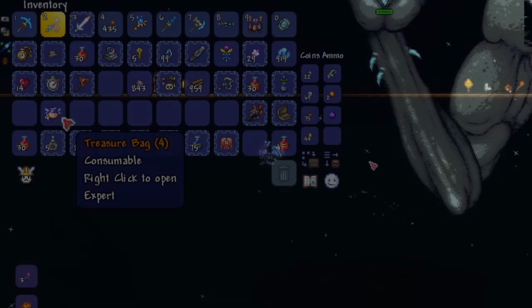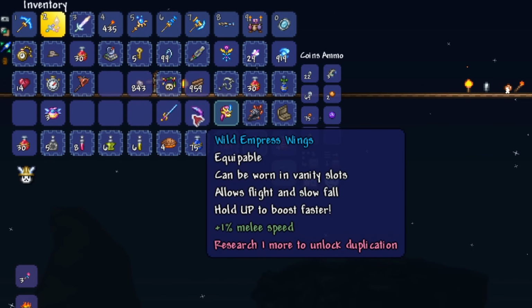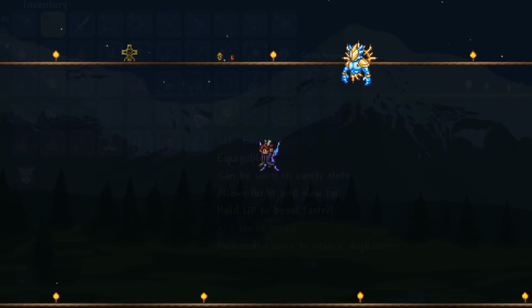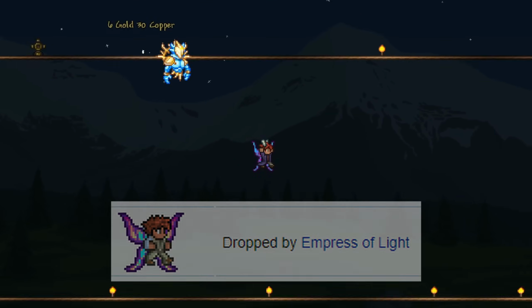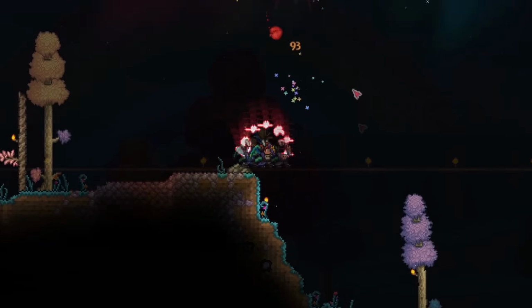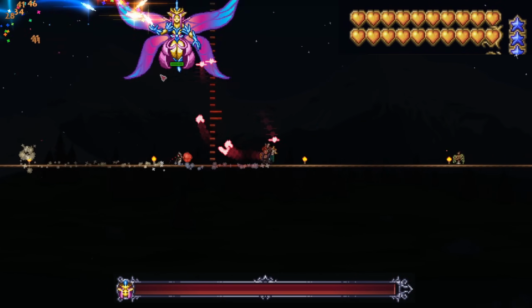always available. Next, we have the Empress wings dropped from the new Empress of Light boss. Its flight duration and speed might be a little lower, but the appeal is in its ascending speed. Holding the up direction boosts your ascending speed greatly, which is super helpful for bosses like the Empress herself or the Moonlord.